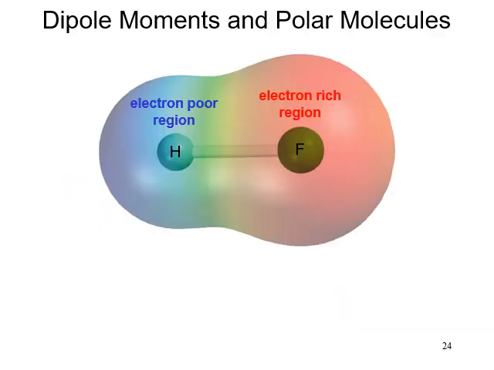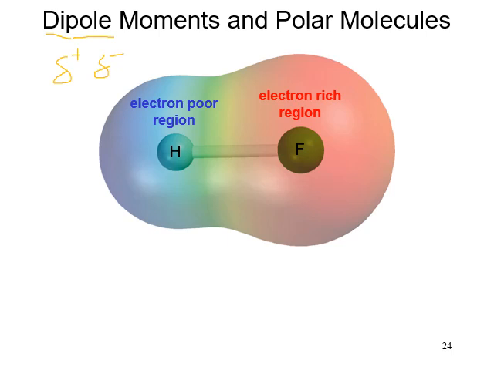So now that we know how to draw the shapes of these things, the shapes are going to help us understand some molecular properties like dipole moments and polar molecules. We've already done this a little bit in the chapter 9 fun sheet. I jumped ahead a little bit and asked, what's a polar molecule? And I gave you a video that I thought was pretty good. But as far as dipole moments and polar molecules, a dipole moment is a difference in charge. A dipole moment has 2 poles, a partial positive end and a partial negative end to the whole molecule.